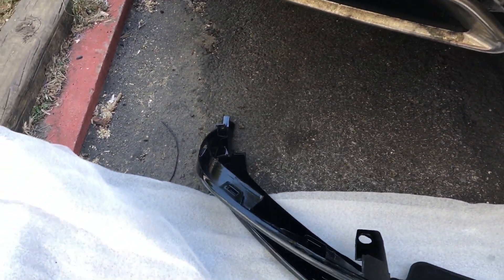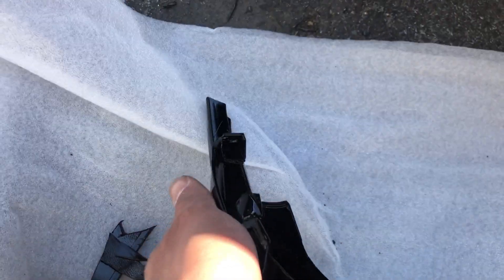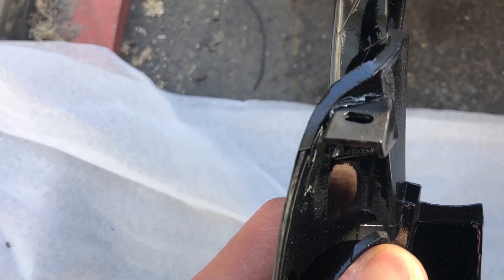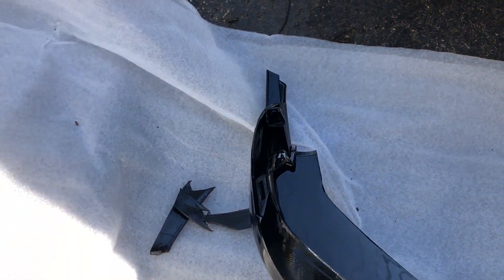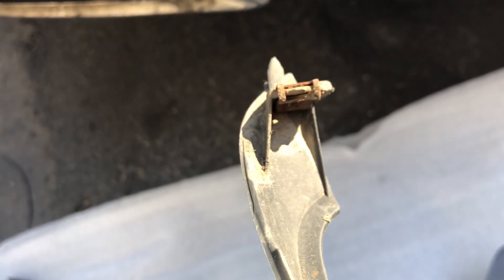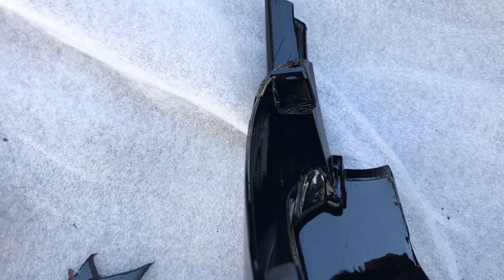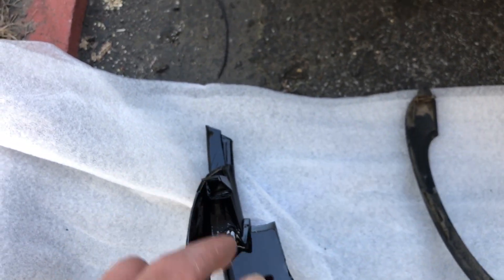In the back, there's a screw that replaces the other one. All you gotta do is remove this metal piece right here and transfer it over, and then the screw will go in and fit perfectly. Without that, the screw's not going anywhere — it's just going to stay loose.